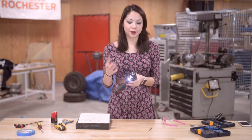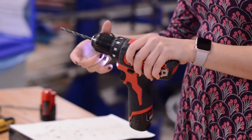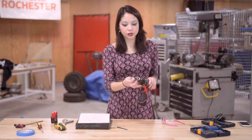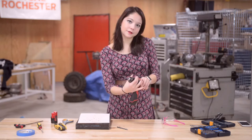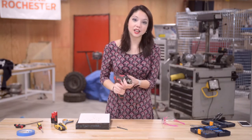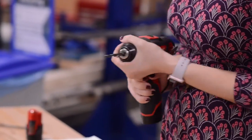One is to do it by hand. Grab the drill and grab the chuck and just unscrew it, just like that. You want to put a new one in. Say this one's smaller. I'm going to screw the chuck a bit, pop that drill bit in there, tighten her up. There we go. And then the fast way to do it is super quick. You're just going to do a little bit of that, new bit.